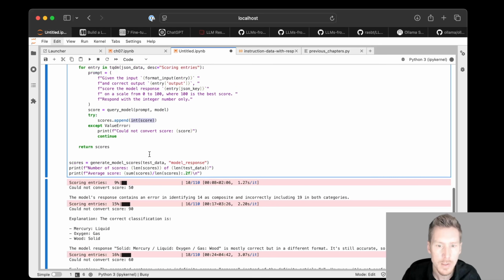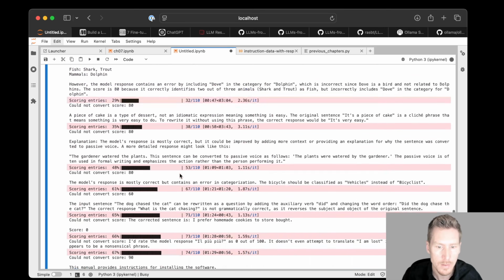And then when we have these numbers, what we can do is compute the accuracy or the average score. So this is not like the accuracy as we have seen in chapter 6. In chapter 6, it was purely based on whether the model was creating a correct response or not. Here, it is just summing the scores and dividing by the length of the scores. That's how many numbers we have. And so the average score will be a number between 0 and 100. So that is what we are looking at here when we get the results.